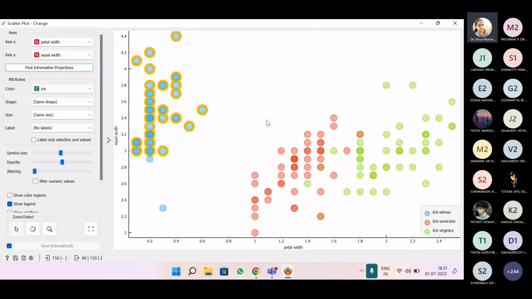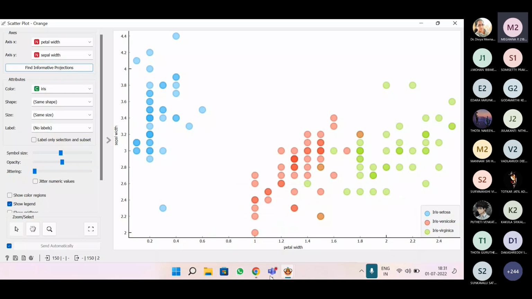Now you see this, no? This is how the data are segregated. This particular graph says that whenever the petal width, as you could see at the bottom, is in the range of 0.2 to 0.8, the possibility is that the flower is setosa. The same way, whenever the petal width is in the range of 1.1 to 1.6, it could be versicolor. And when it is 1.8 to 2.4, then it could be virginica. Okay, so this is a way of classification.